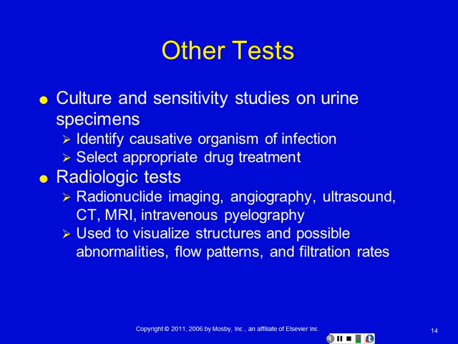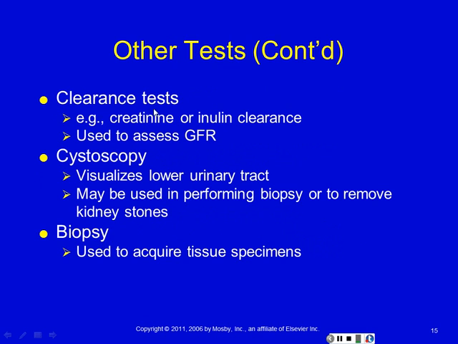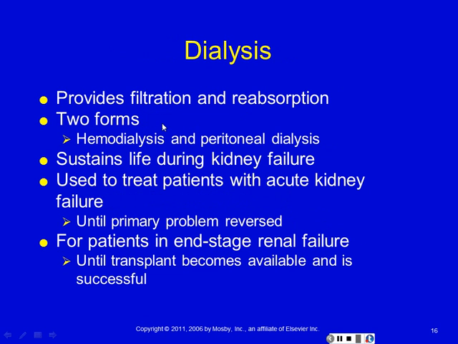For example, we can give somebody an IV medication, and it will show up in the kidneys as the kidneys excrete that medication, and we can get a picture of the kidney working that way. All right. We're going to skip that stuff. When the kidneys fail, you have to have working kidneys, at least one. And the reason for that is the kidneys are responsible for getting rid of our metabolic waste products.